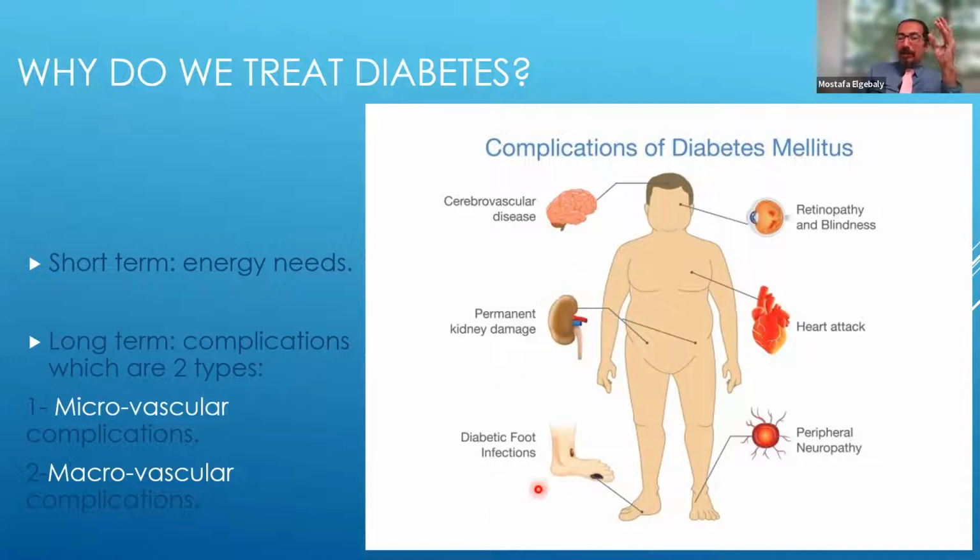And diabetic foot infection: if the vascular structure and the peripheral circulation of the nerves, the peripheral neural network, is affected, the patient will typically not be able to feel injuries, would not feel that pain, which is good as a warning sign. And if this deteriorates, that can cause an infection, and it can be as bad as leading to amputation. So they have to cut the patient's foot off. This is something known as a classic complication of diabetes.